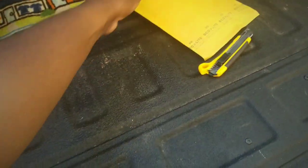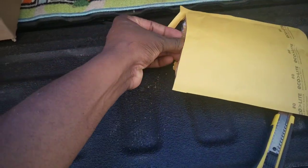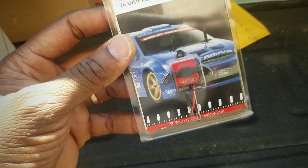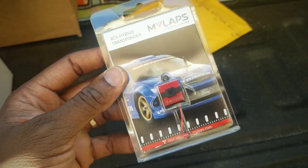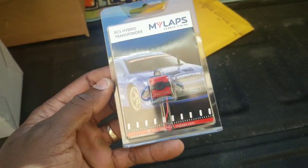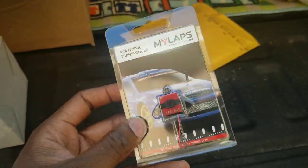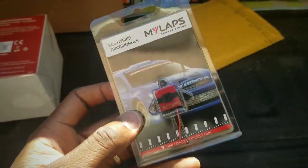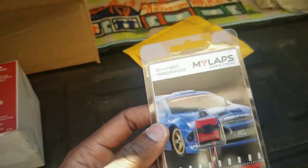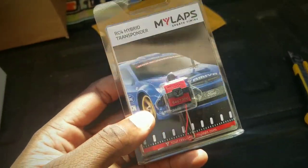And also, to race, I found out that you got to have a transponder. So I ordered one of these. This right here is the MyLapse, and you got to have this. This is the only way they can distinguish your car from the rest and tell you your times, your laps. And get the 2-wire. The difference between the 2-wire and the 3-wire: the 3-wire tells you the telemetry, like engine speed, temperature, things like that.